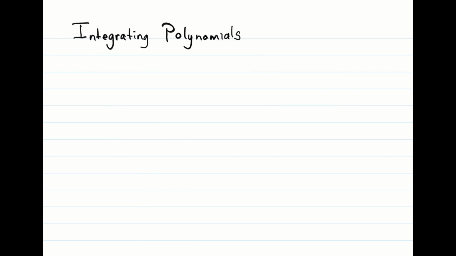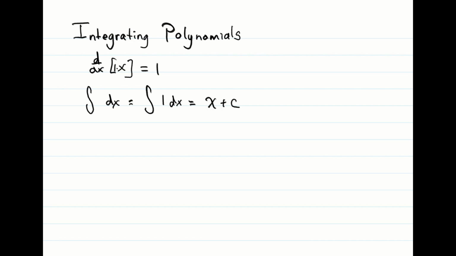Before we start integrating polynomials, I want to make sure that we remember that when we take the derivative of x, that is equal to 1, right? Why? Because there's a 1 right here. All right, so for integrating polynomials, what is the integral of this? Well, that's actually saying what is the integral of 1 dx. So where did 1 come from? Well, what did I have to take the derivative of to get a 1? Well, 1x. All right, so that is just x plus c.